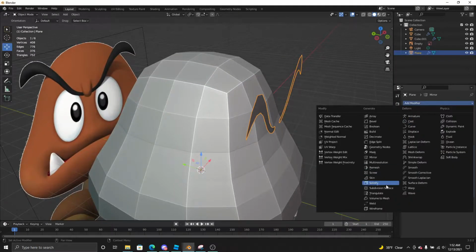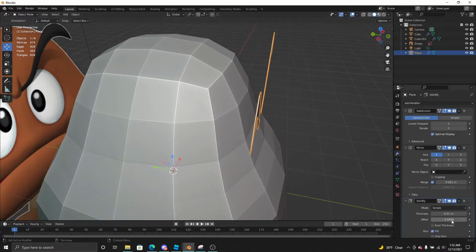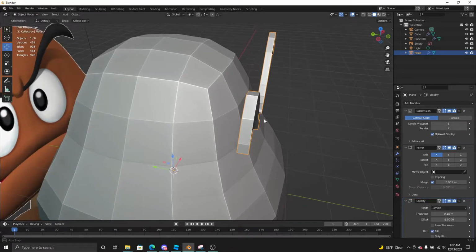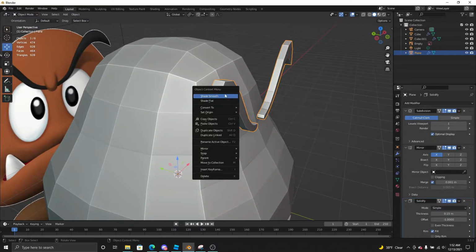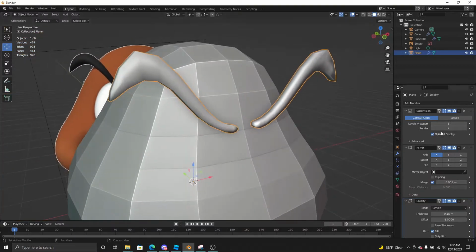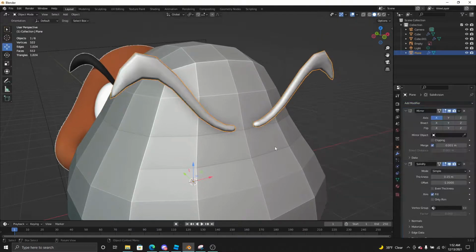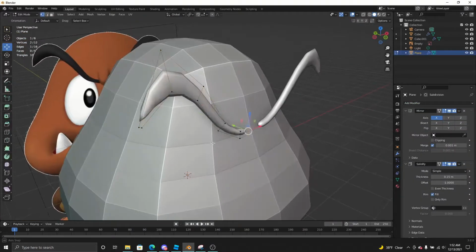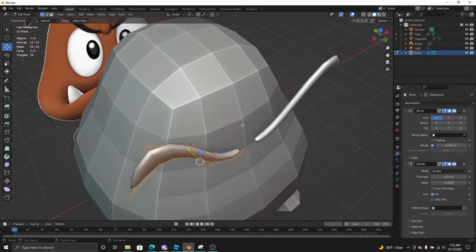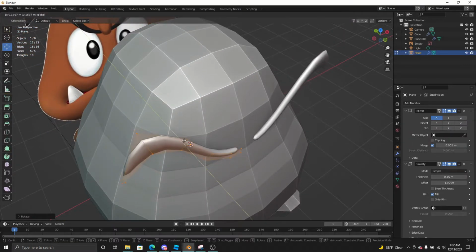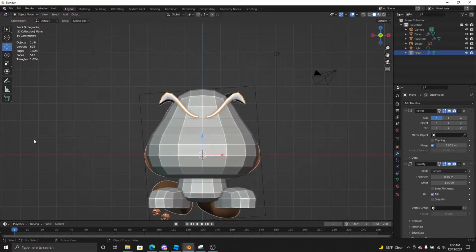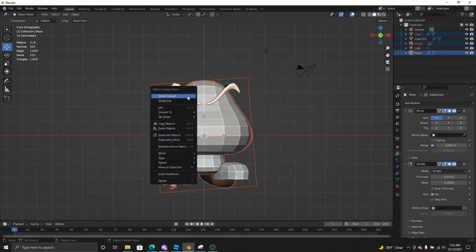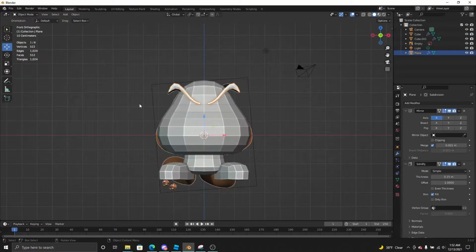And I will add a solidify modifier. Okay. So let's do, there we go. And then, yeah, let's push this back. All right. Turn that flat again.